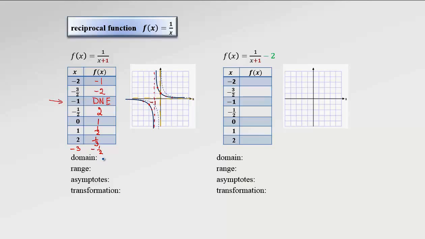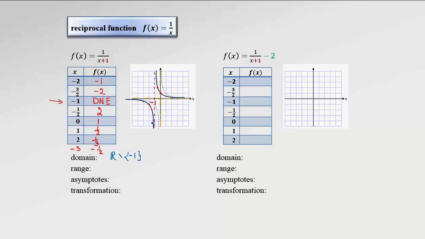Okay, let's talk about domain of this function. If you project the graph onto the x-axis, every single point will be shadowed except for -1. That's a point that doesn't produce any value because you will have to divide by 0 and that's not allowed. So that's the only point that has to be excluded from the domain. Therefore, we can write the domain of this function is all real numbers, but not -1.